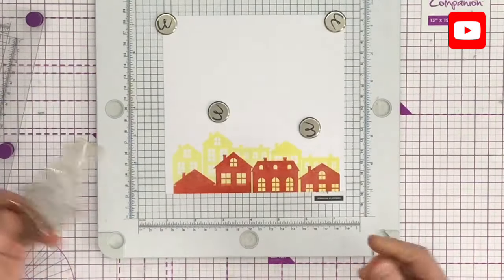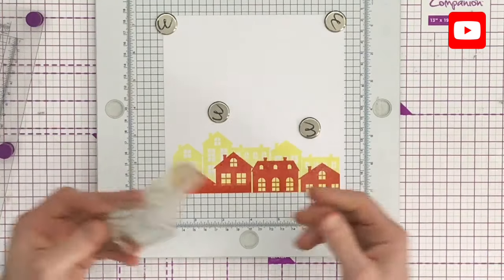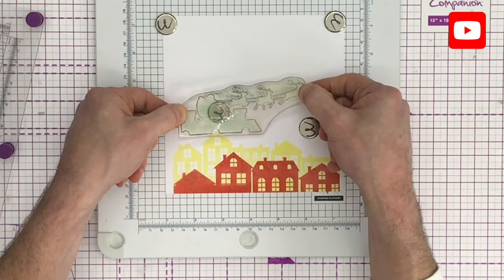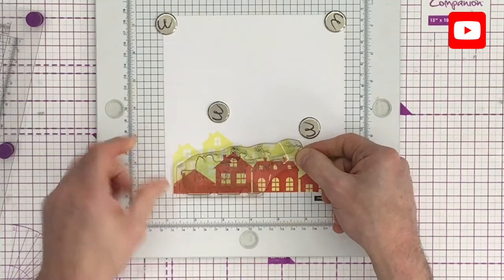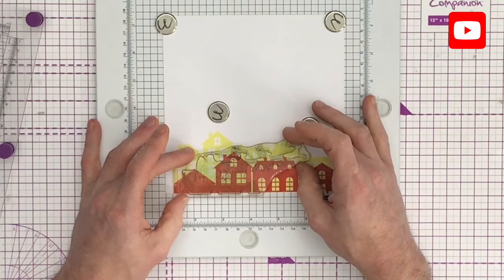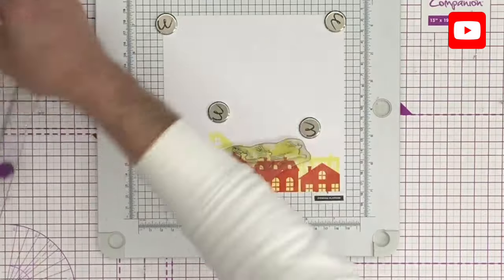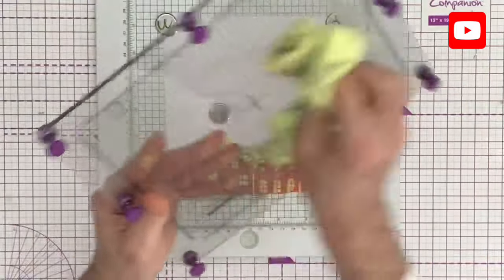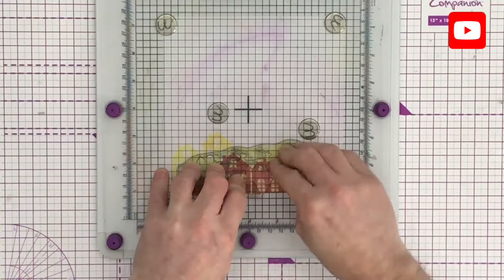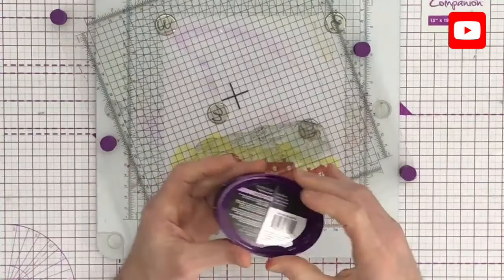Now, when I was on Hobby Maker the other day and I did a very quick demo, I actually demoed it wrong because I put Santa in the sleigh up at the top. But actually, it goes down here. So what we're going to do is line that up along the bottom, and then take my cloth here, and then I'm going to press that in, and then this time we're going to go in with our noir black.